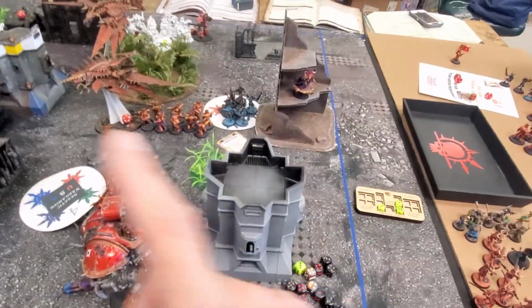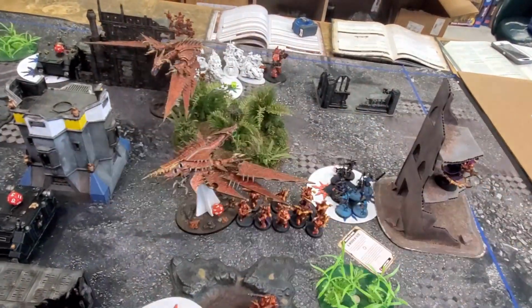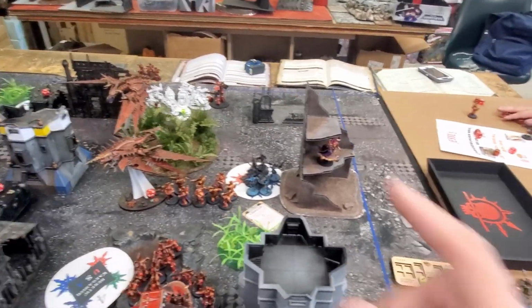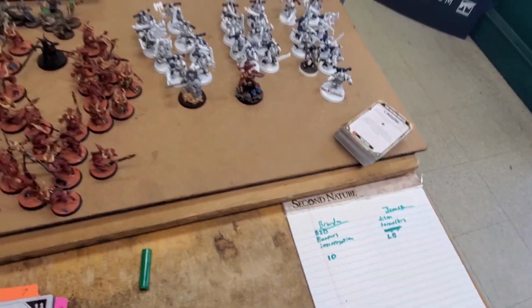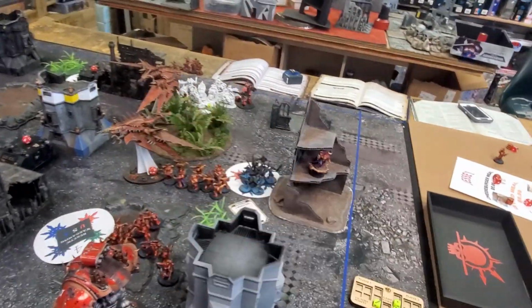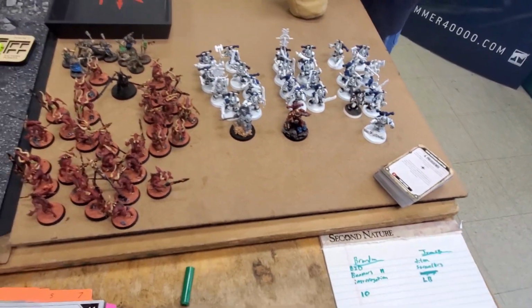So still 0-0, but at the beginning of his turn, he right now controls 3 objectives because my bikes do not beat his single objective secured sorcerer. So we do both control the same, so he gets 10 points. And so I forgot my score sheets today, so we're using just a piece of paper. And then he also scores 2 points for banners, because I did not take that away from him yet. So I'm just going to put 2 points for banners.